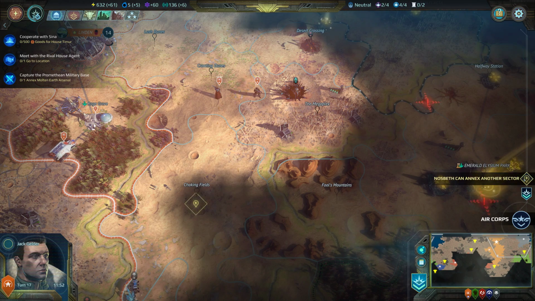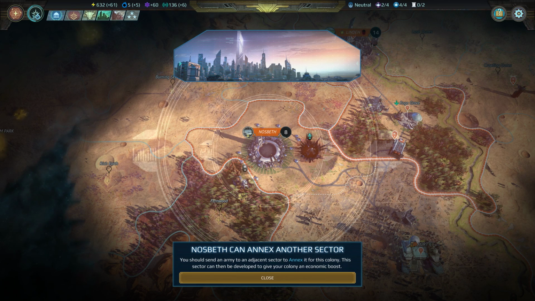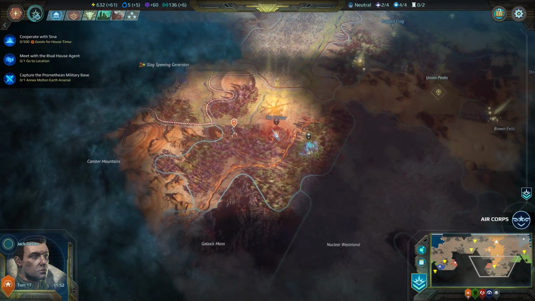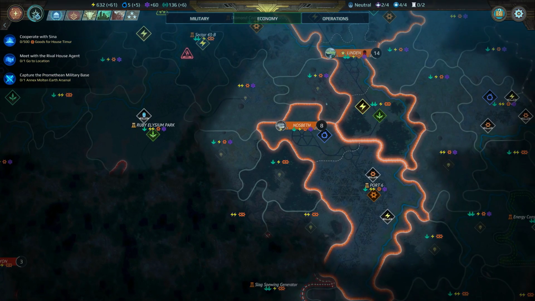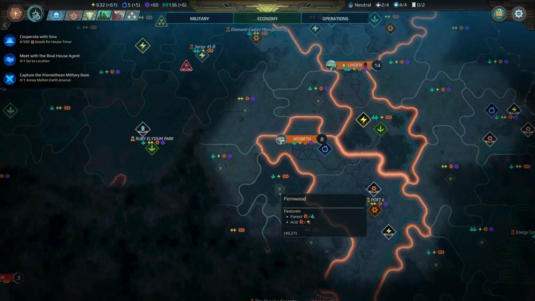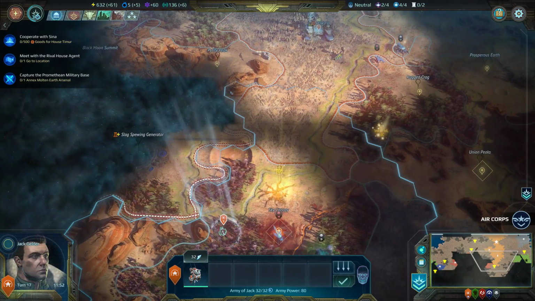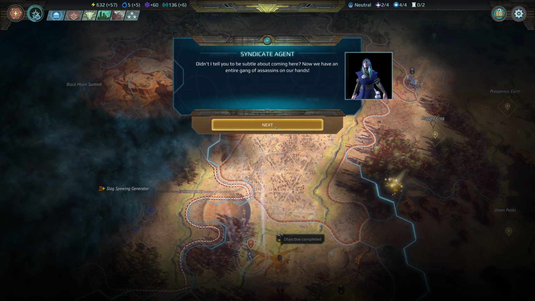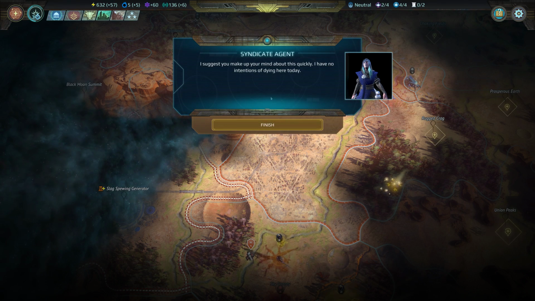So okay, let's have a look. We've got a new sector to annex, which is sweet. Let's have a look what we're going to do with it. I think it's going to be this one. Oh, probably that one actually. There's our nearest unit. Oh, see what I mean? Got too close. So, just making my mind up quickly.